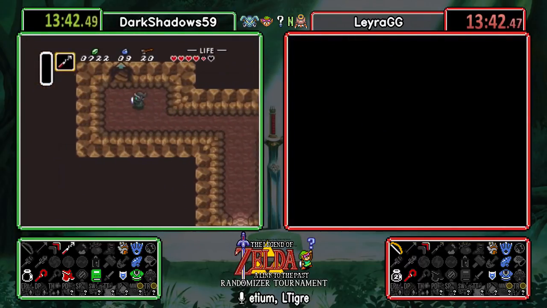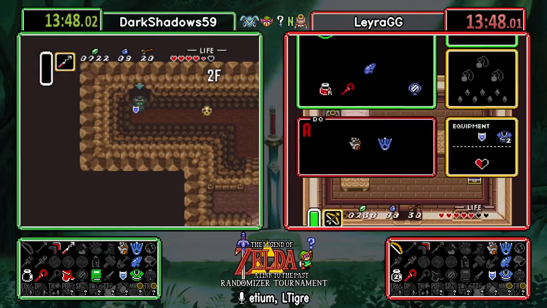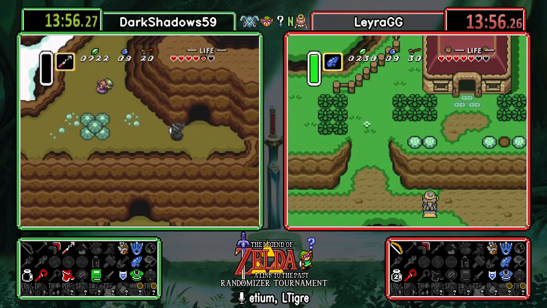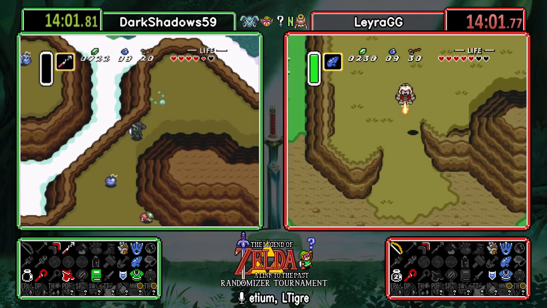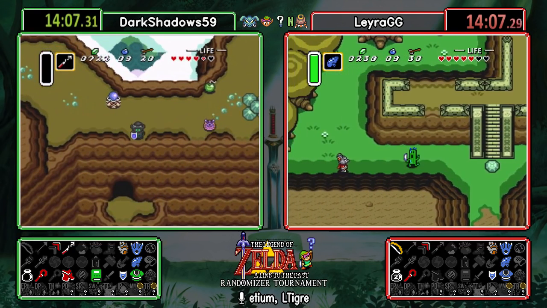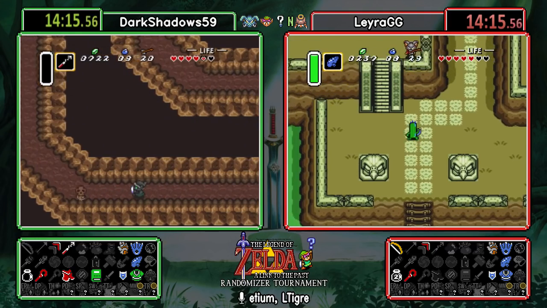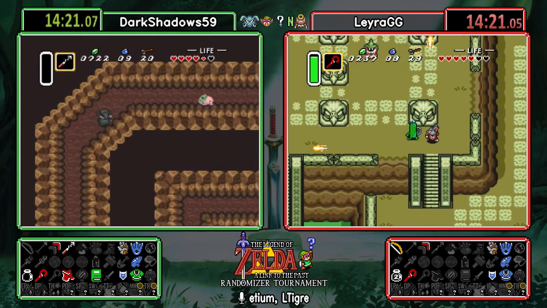So interesting to see where Leyra goes here. Got the bow now, so might be tempted to head straight for Eastern area. Yeah, I mean, he's got a couple of options. He can do Eastern, or he can go up Death Mountain. The problem with Eastern, of course, you don't know what boss is going to be there. And doing the dark rooms could be kind of dangerous. Yeah, I was thinking the same thing. This is definitely kind of a risky play. He may just be going to Sahasrahla and then fluting away. Possibly. But yeah, Death Mountain looking like a less attractive option for Leyra just because they haven't found that hookshot yet.